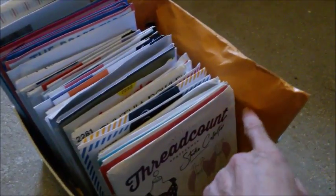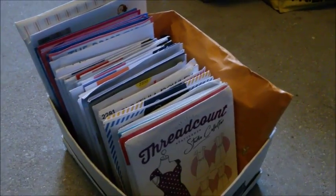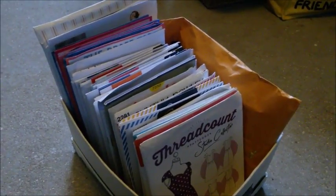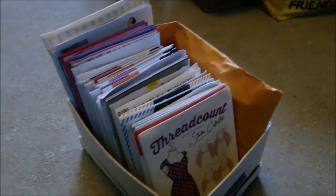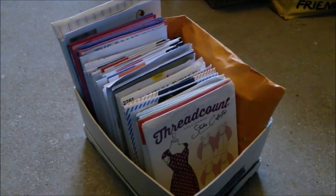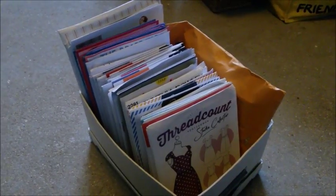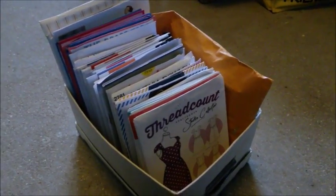Yes. And in there I've kept separately the patterns for the Kiwi pattern swap, but you saw what I had decided to make out of that. I will add a few more patterns because I've got to go through some magazines that I have still not read yet, and I know for a fact that there's going to be some patterns in there that I would like to add to these.